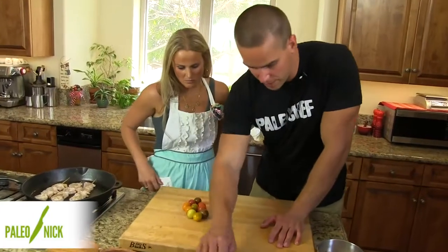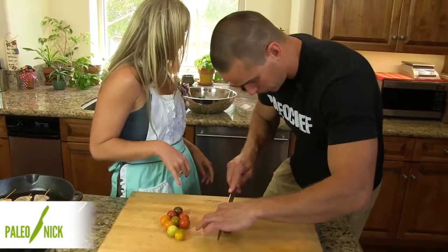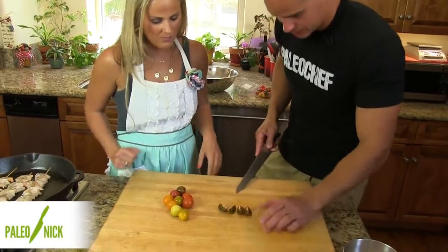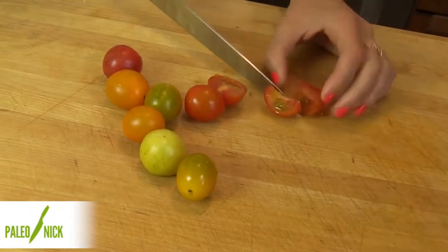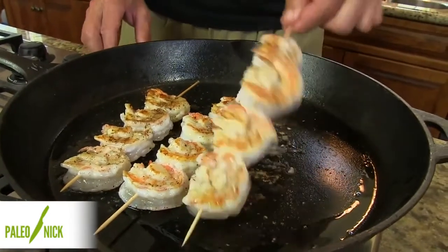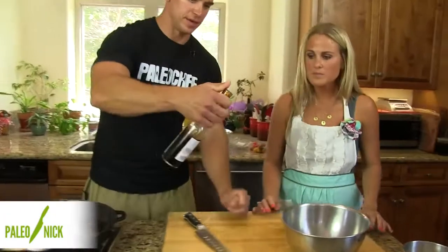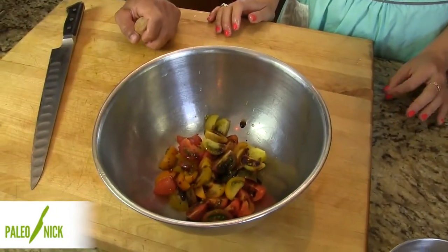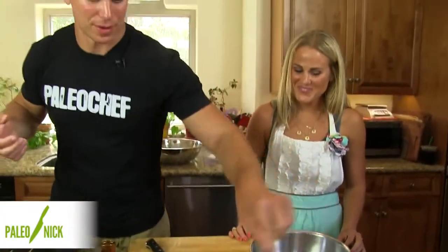I've got some mini heirloom tomatoes. And what we'll do, we can just quarter these. Look at how beautiful that is, huh? Wow. Isn't that nice? And then I got a little aged balsamic here. We'll drizzle that in a little bit. Olive oil, salt, pepper, and a little chili this time.